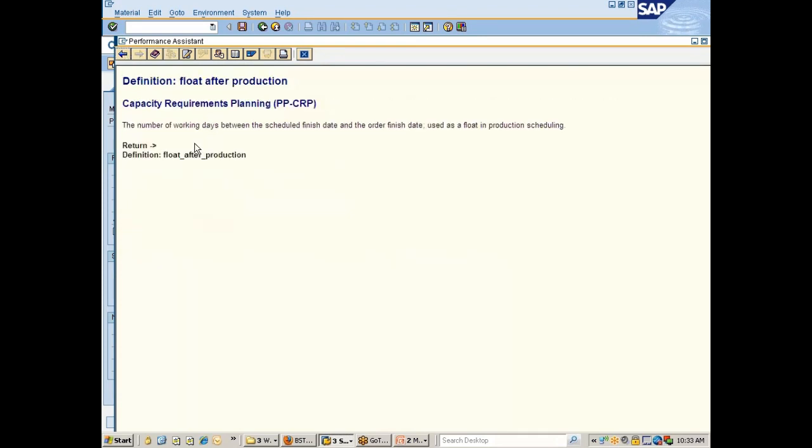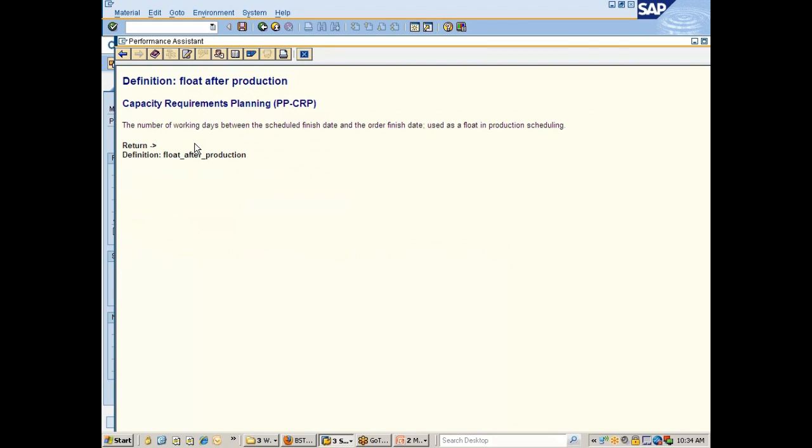No, sir. Let me tell you, there is something called float after production. Again, this is for the production order. There is something called actual production completion date and the scheduled production completion date. I might expect to complete my house construction in about 3 months. Let's say starting June 15th, then July 15th, August 15th, and September 15th. By September 15th, I wish to complete my house construction project.